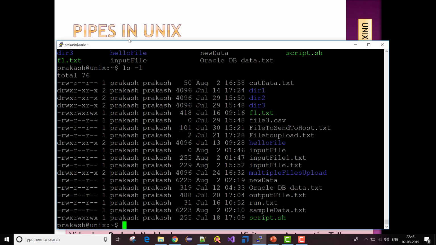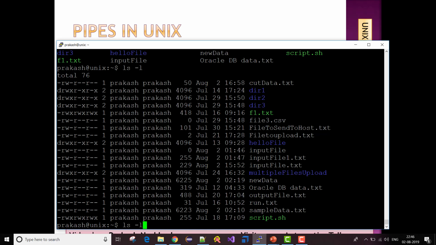I can use ls -l, get a list, and count one by one, 1 2 3 4 5 6 7 8 9 10 up to 20. I can count it manually. Another way is to do ls -l, write the data into some text file, and then count the number of lines in that specific file. That's another approach, but it's tedious.